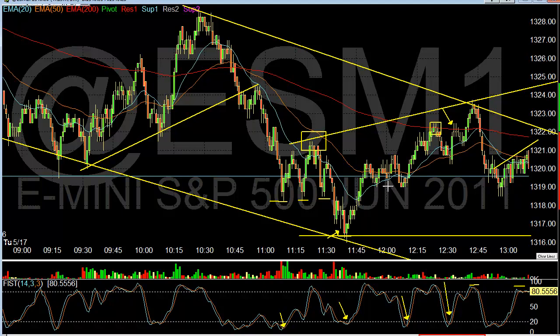And right at this level also, what we did see is a classic example of how to read an inverted head and shoulders pattern. You see a left shoulder here. You see the dip. You see the right shoulder. Now, what was the key that we were going to break out? This was also something I covered live in the markets. It was basically watching the stochastics get oversold. And then we pushed up here and we got oversold again, but the stock price held there. Once we knew the stochastics were oversold and there was no lower low on the stochastics, that's a divergence that usually breaks to the upside.